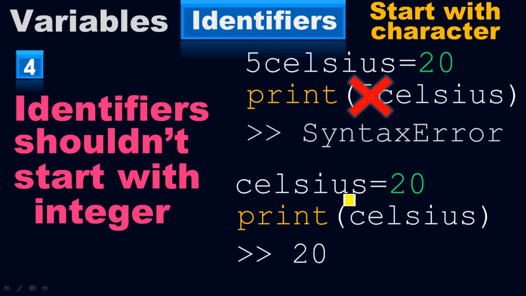It is the identifier. It is the placeholder that holds this piece of information. What kind of information? 20 in the computer memory. This information, 20, has been stored with the name Celsius. It is the variable name. When I take the print of Celsius, it returns 20. 20 is the information, so I can access this 20 by calling this variable name. So this is the correct way.